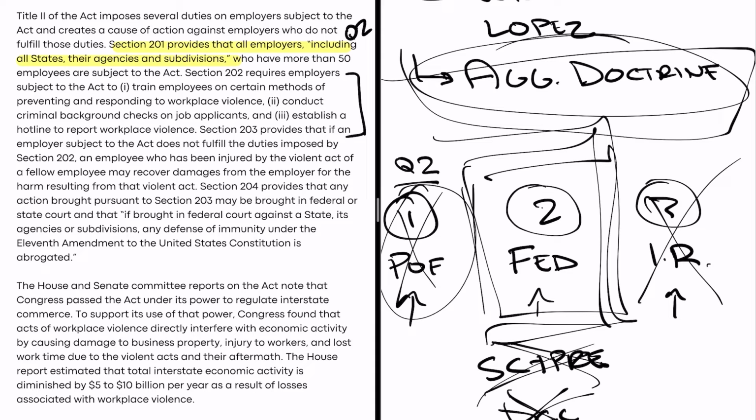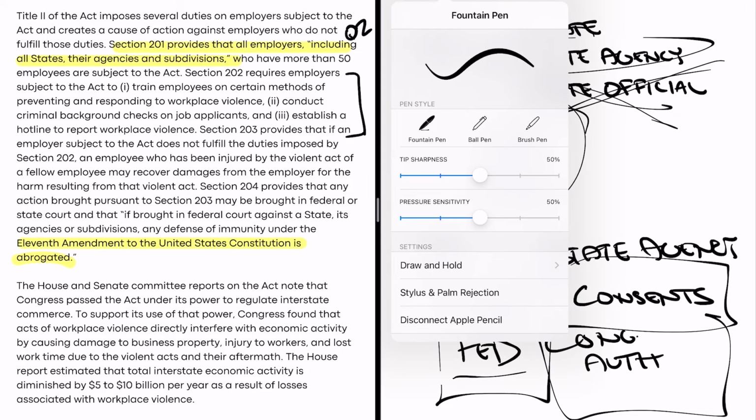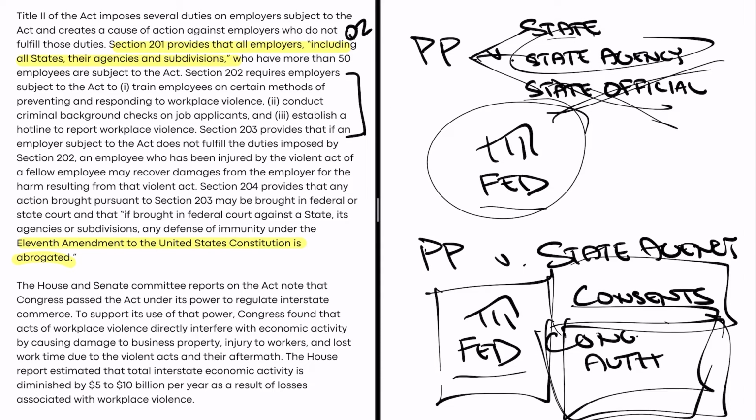Okay, so we see this 11th Amendment abrogation clause in the statute. Basically, we know this goes to our congressional authorization exception when we get to our 11th Amendment analysis. Remember, a private party suing a state agency in federal court is barred under the 11th Amendment unless the state agency consents or they have congressional authorization to bring the suit. We know Congress can abrogate 11th Amendment immunity if it does so clearly and expressly, acting pursuant to its power to enforce the guaranteed protections of the 14th Amendment.